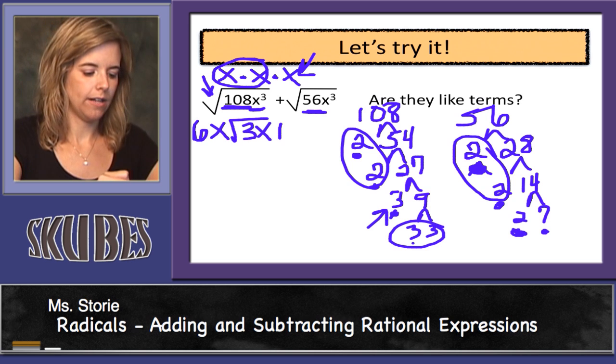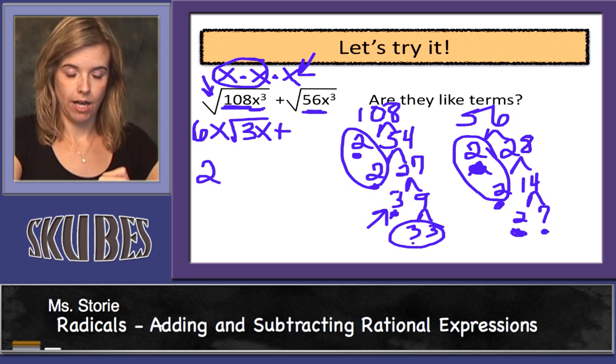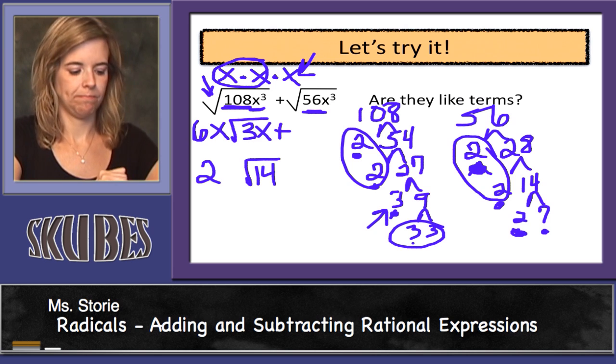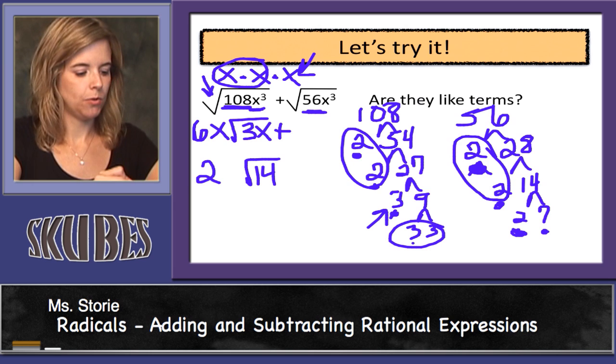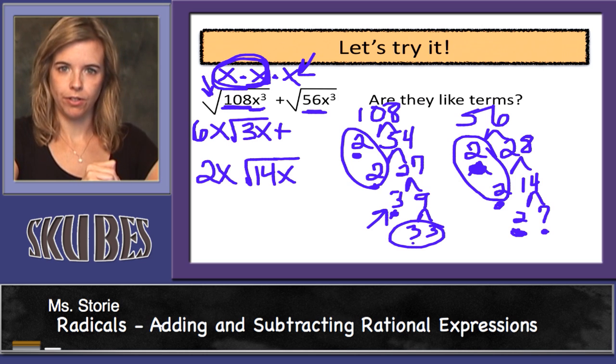So, we're going to put it on the next line, we're going to add the 2 coming out because it's a pair, and then the 2 times 7 is 14. Now we have x to the cubed, which we've already done one time already. So, right up here, an x came out and an x stayed in. Alright, these are now fully reduced, fully simplified.